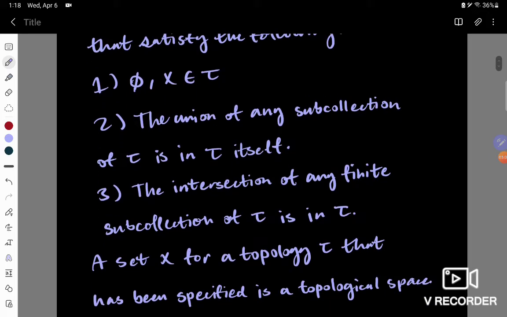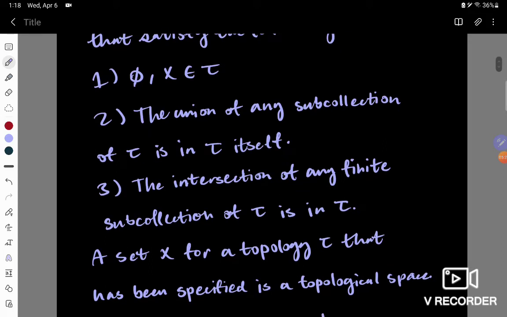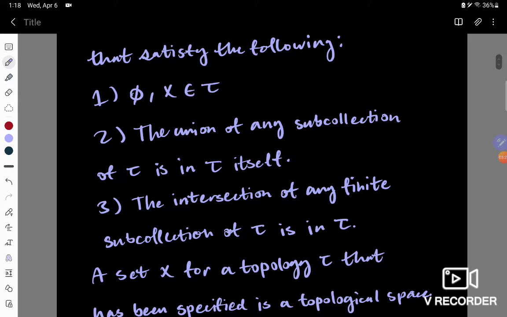Let us just talk quickly about why this video is named a topological space. Essentially a set X that has a topology tau which has been specified on it is a topological space. So if you have a set and you're able to specify some collection of subsets of X that satisfy axioms 1, 2, and 3, then what you've just done is defined a topological space. And if we want to be formal about it, we would denote a topological space as an ordered pair, for example (X, τ), because that comprises all the information that we need about the topological nature of this set X.